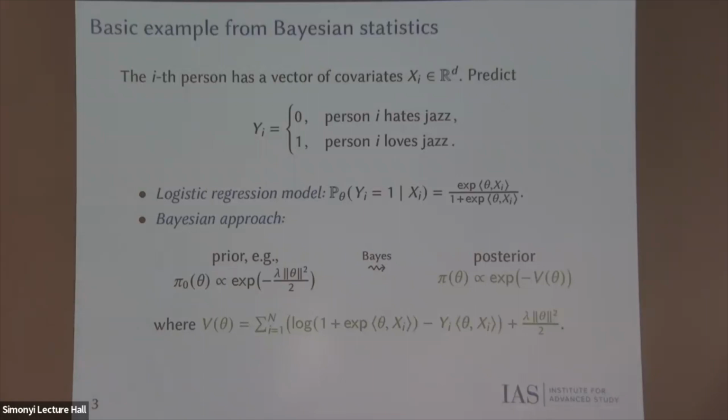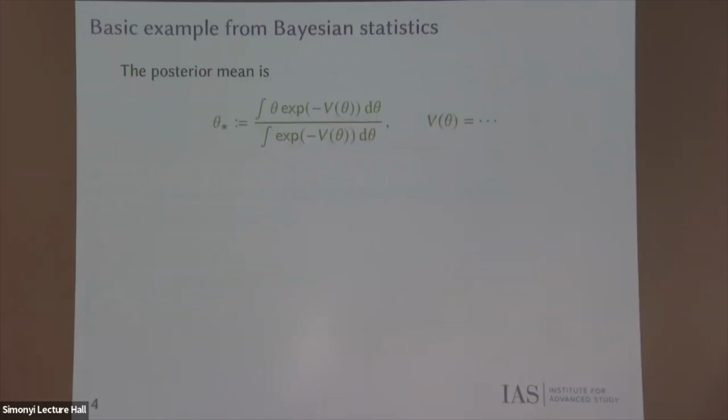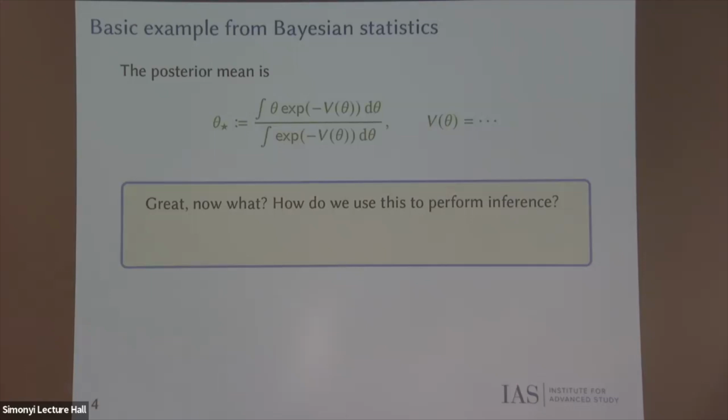All right. So what do we want to do in Bayesian inference? One basic thing you want to do is compute the posterior mean of this distribution, which is just the average under this distribution. And V was that expression that I showed on the previous slide. As you can see, we've gotten this far, but just by looking at this expression, it's not immediately obvious how you can quickly solve this problem on your computer. In particular, this involves computing some very high dimensional integrals, and our goal is not to discretize all of space into tiny grids, because we know these grids would have to scale exponentially in the dimension.